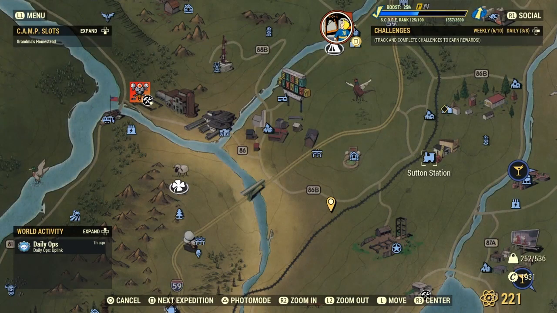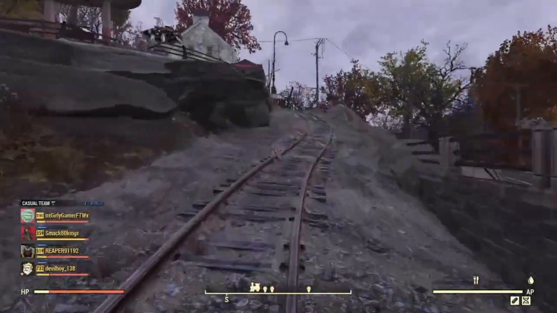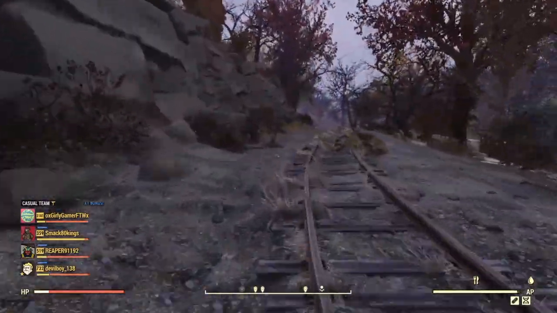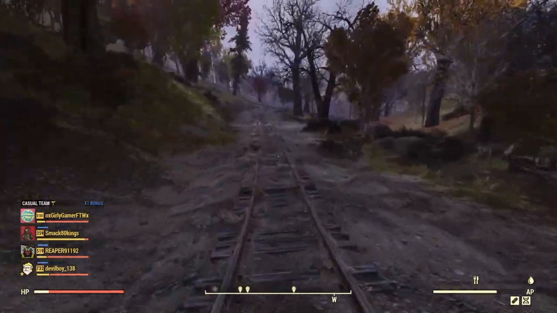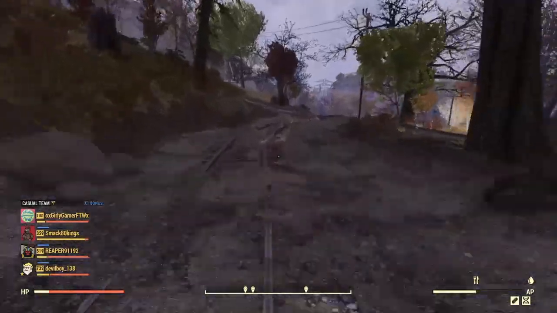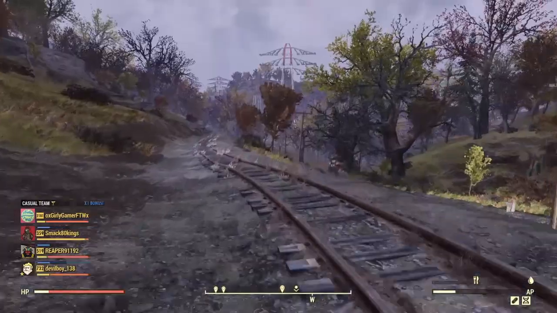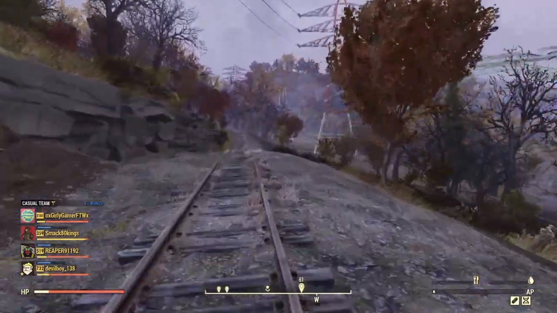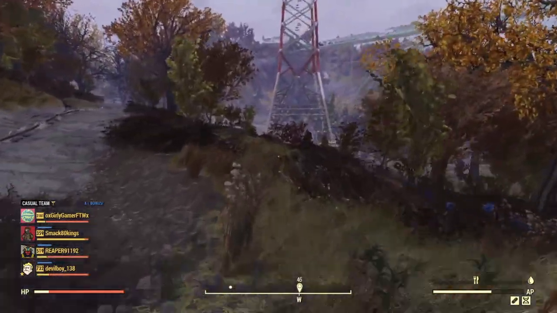Next we're going to go to Sudden Train Station because we want to get to this unmarked location. So once you spawn in, you're going to race down these tracks. It's a long ways. I had to speed up the video just so I could show you guys. And this is probably one of my favorite locations. So, if you can see that power tower, the power line, sorry, up at the top on the right, we're gonna go straight for it. I think I get stuck on a couple of trees here.